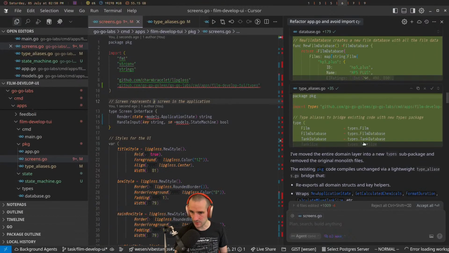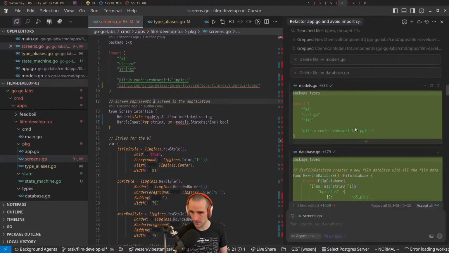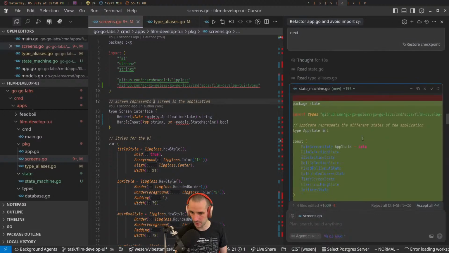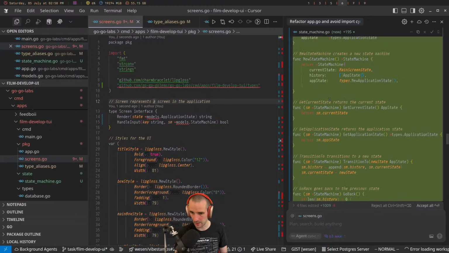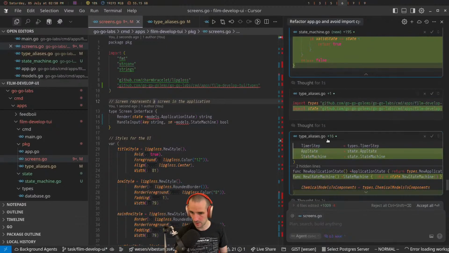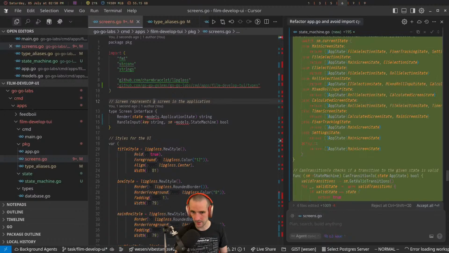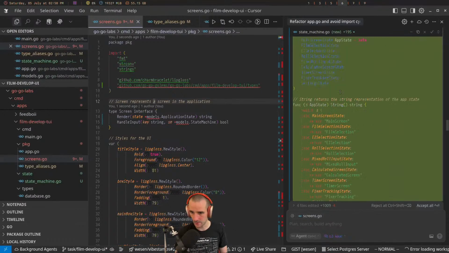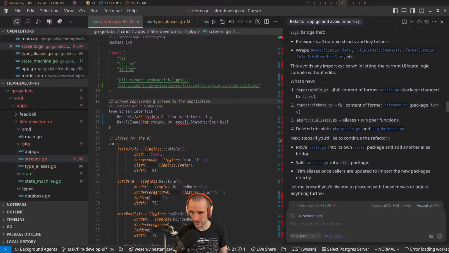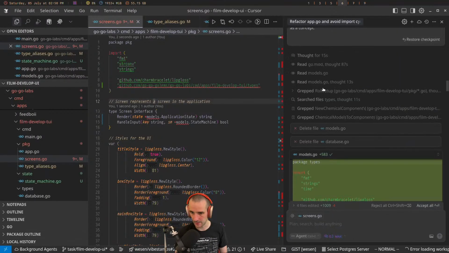Split screens into... so the models work, and then it did package type aliases. When did it start editing the screens? It didn't edit the screens at all here, did it?